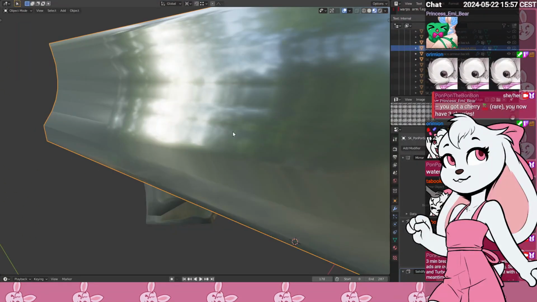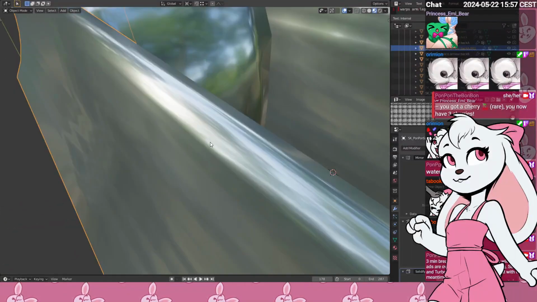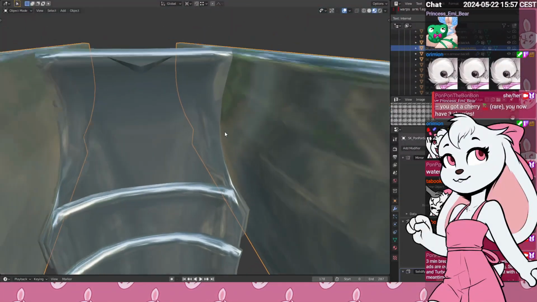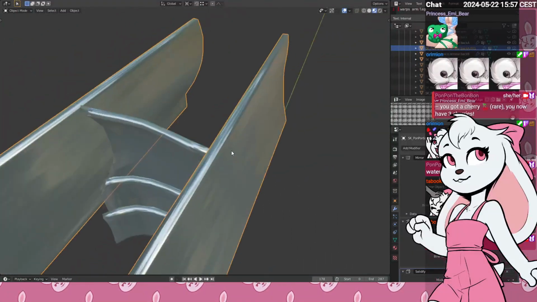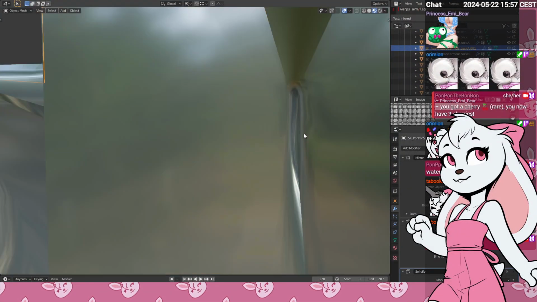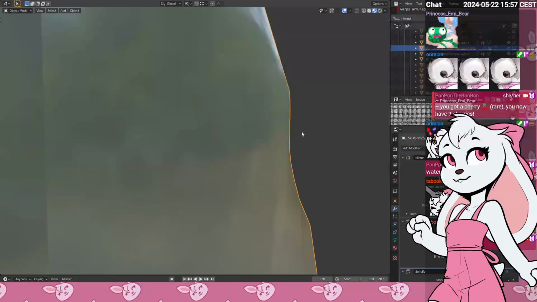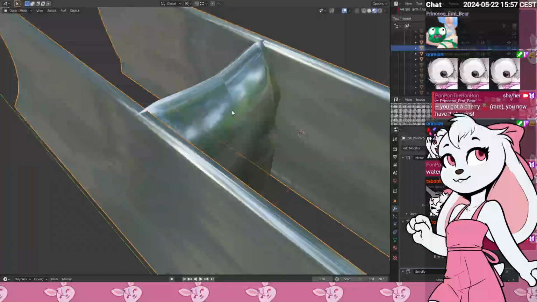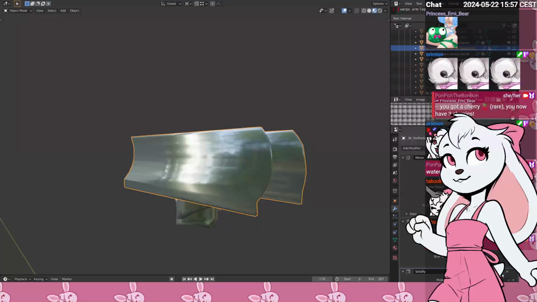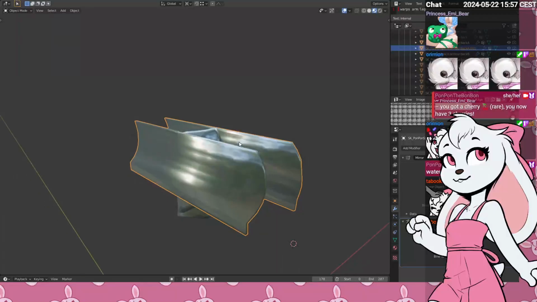Okay, the other way. Huh? Why is it not clipping through? Okay, there we go. Apply.